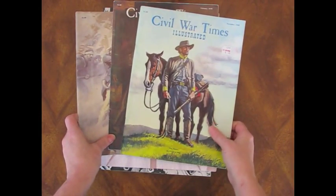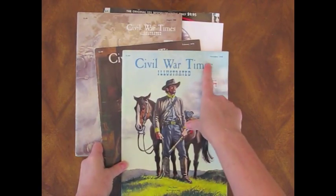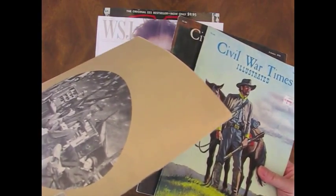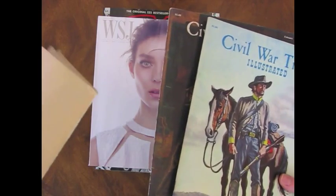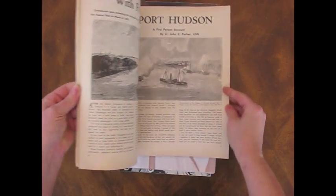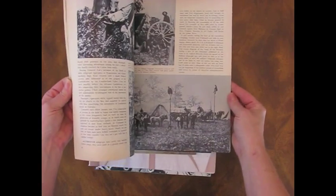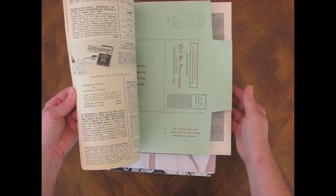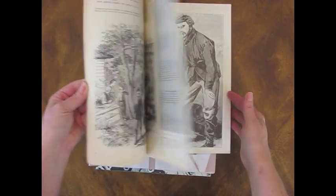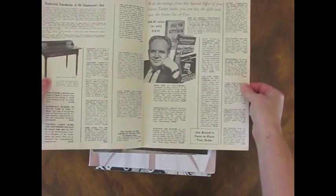These were in a stack there at the thrift store. It's a magazine from the late 60s, early 70s — oh, look, 80s. And they left their South Dakota address. It's Civil War Times Illustrated. I don't really care what it is because I'm not going to read it, but I like the pictures. Look at the cool pictures — they look old. This is going to be great to put in some of my journals. The illustrations, and even just the text is good because it's got some of those ad-looking things.